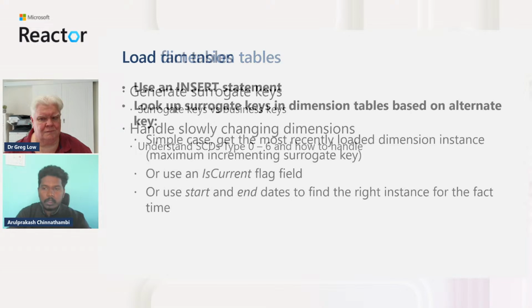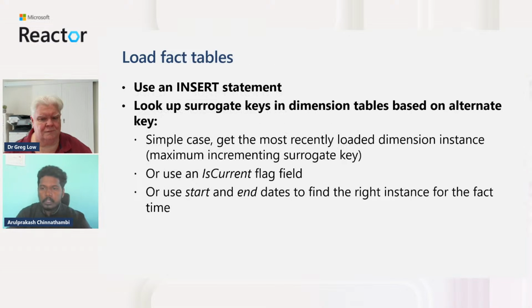Moving on to the next one, we need to consider how to load the data into the fact tables. As we considered loading the data into dimension tables, we need keys. A standard warehouse load operation involves loading fact tables after the dimension tables. This ensures that the dimensions which the facts refer to are already present in the data warehouse. The staged fact data usually includes business keys for the related dimensions, so your loading logic must look up the corresponding surrogate keys.